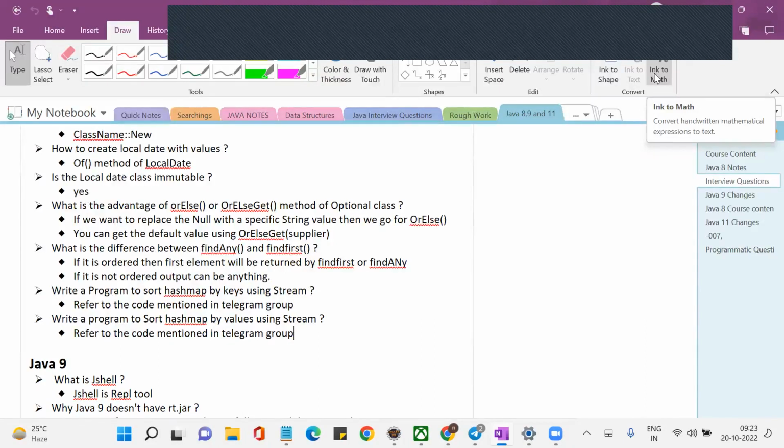Yes. Now, what is the difference between an intermediate operation and a terminal operation? This is the most frequently asked question. What is the difference between an intermediate operation and a terminal operation? An intermediate operation will not give any output, but on top of an intermediate operation, we can collect by using a terminal operation. Any other answers, anyone?